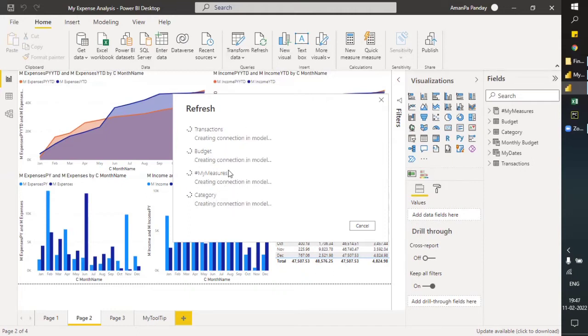You can see creating a connection in the model now, and then it will start importing the data from the source. So just a few more seconds. It's taking much longer than usual.